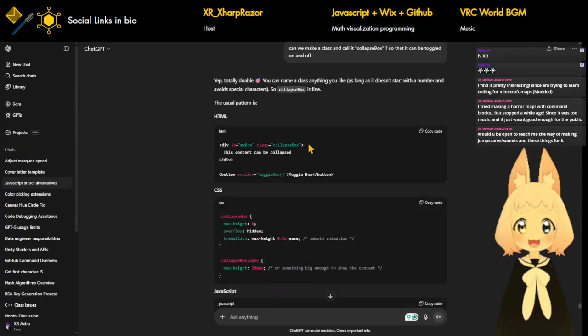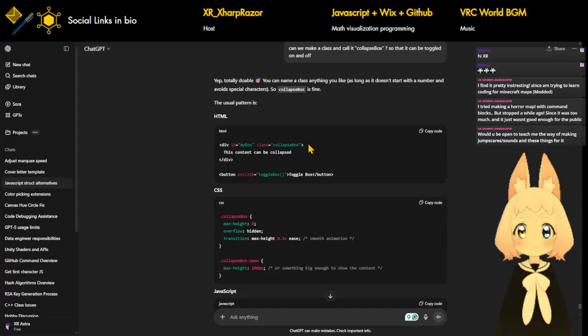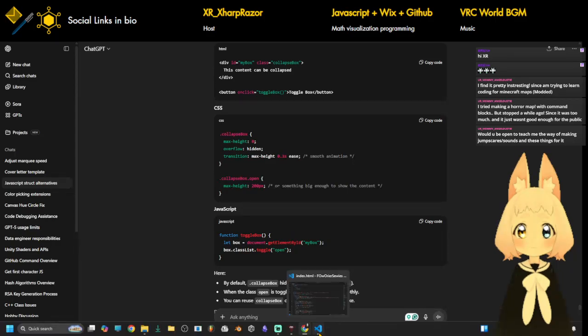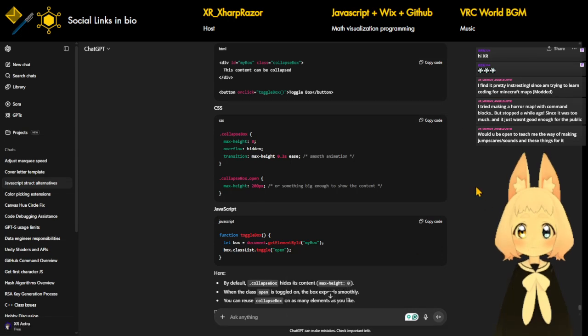So originally it has that, and then once it's toggled... okay, you know what? Should we test this?